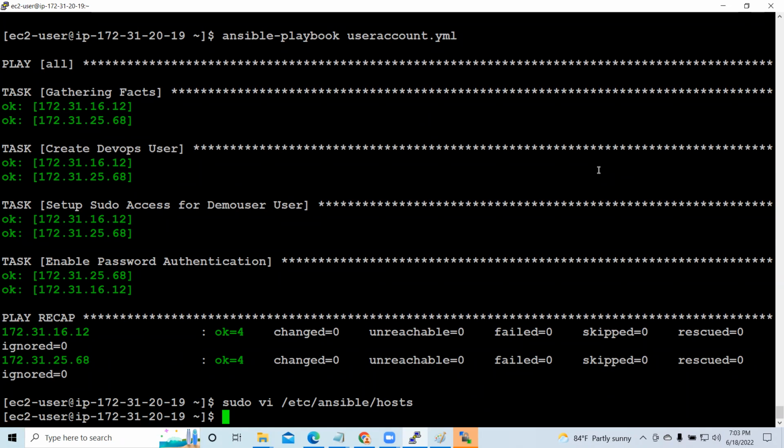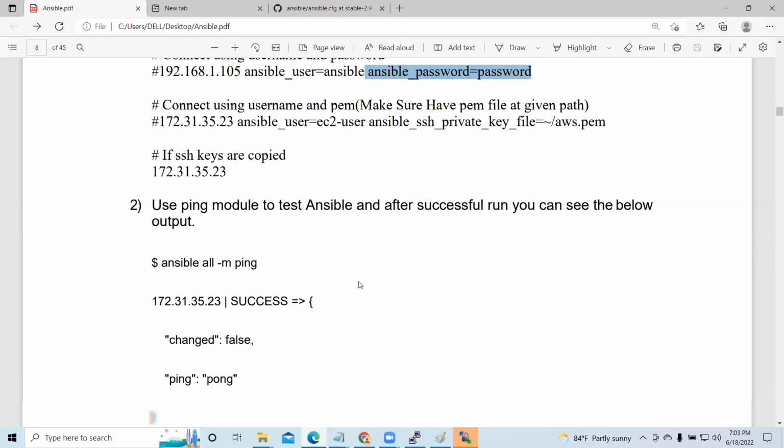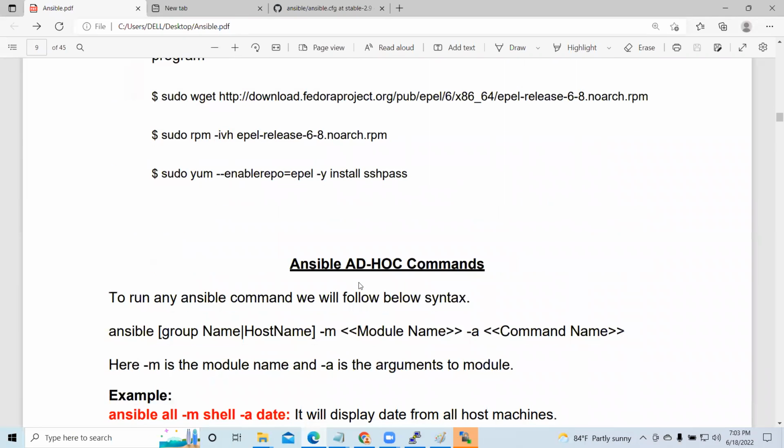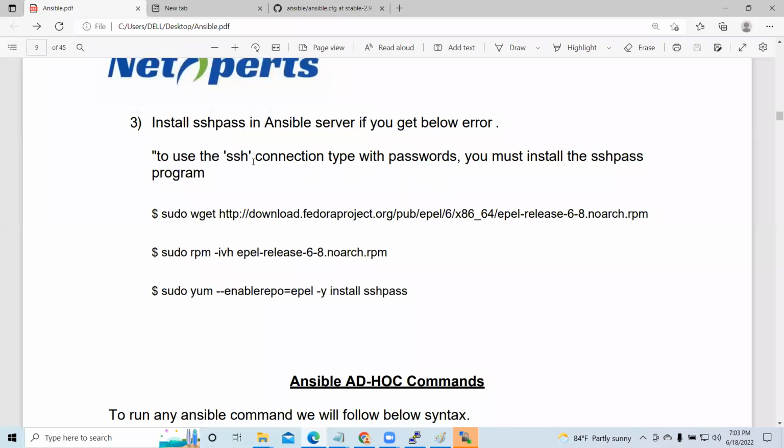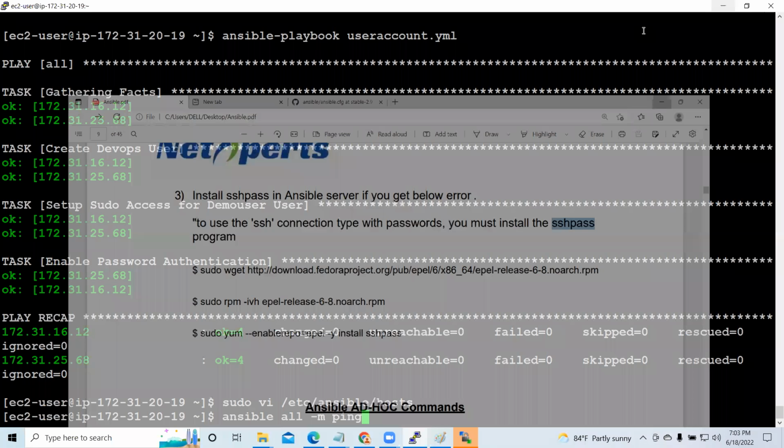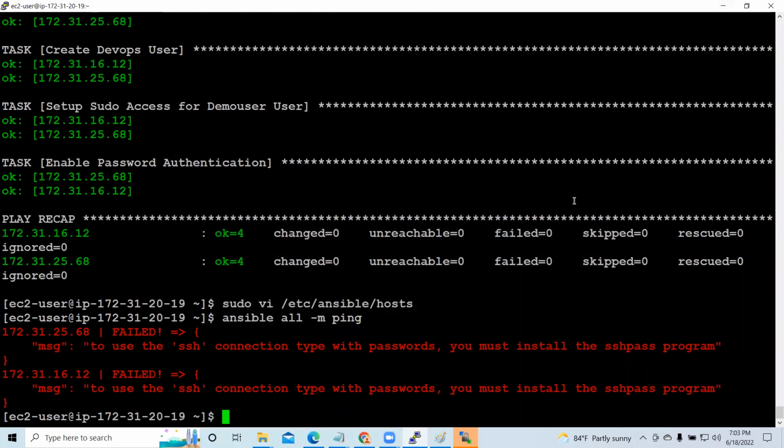Sometimes we have to install a software. You must install the sshpass program.